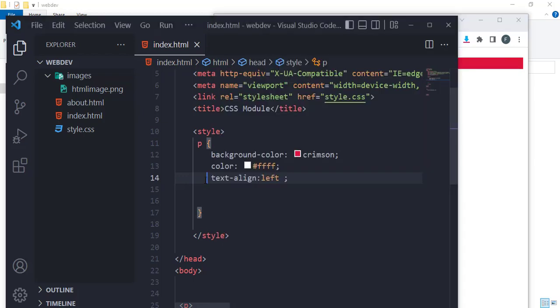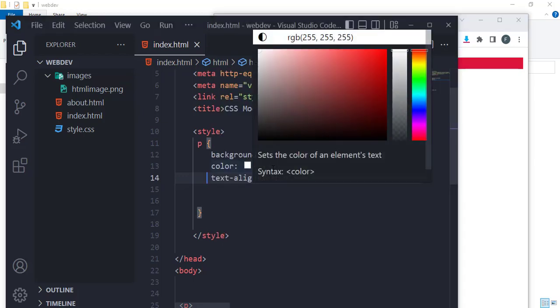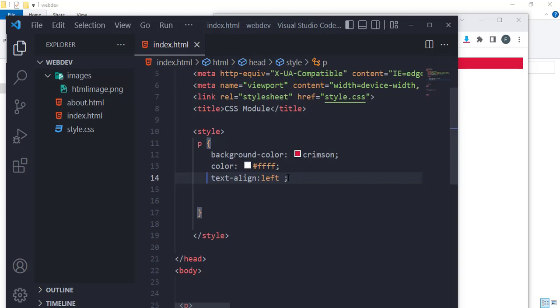But there's one thing I want to explain to you. You understand the text align, you understand the color, you understand the background color, you understand the concept of display block and display inline. But there's one thing I want to show you, and that is that text align doesn't work for inline elements, it only works for block elements. Just note that if I use text align for span, it is not going to work. All right, good. So text align, color, and there's also font size and font family.